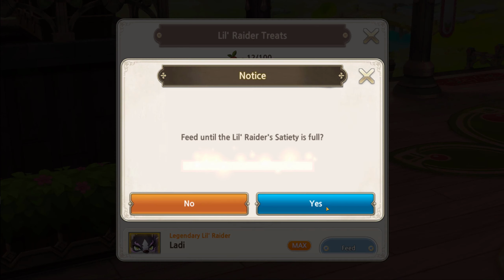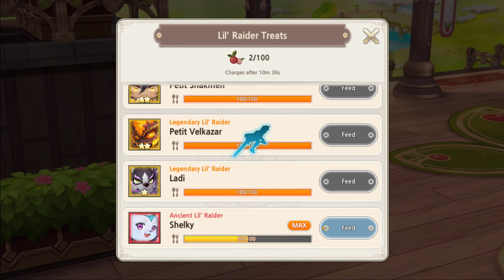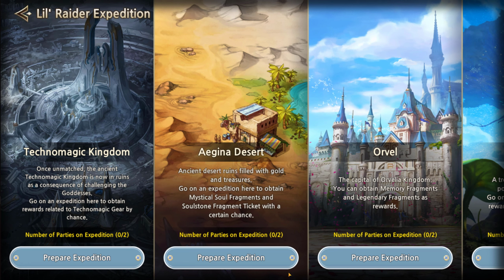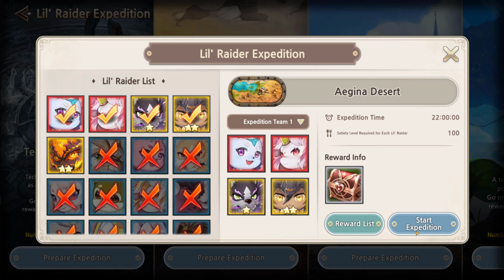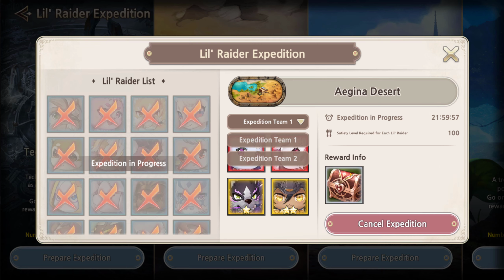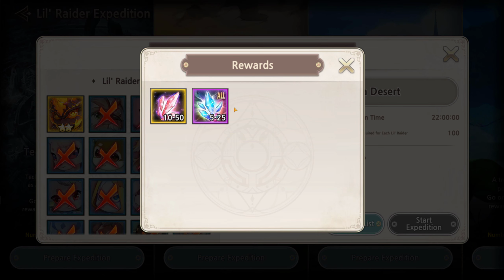And then I feed some again, and then I go, okay, I could have placed or used the max setting. So now I have some more pets that I fed, and then I can go back to the expedition and fill up one more team and say, okay, let's send these out to collect me some stuff. I could have checked the reward list there, but whatever, let's see. I can select expedition team too. So yeah, these are the rewards that you can get actually, so it's easier to see here.